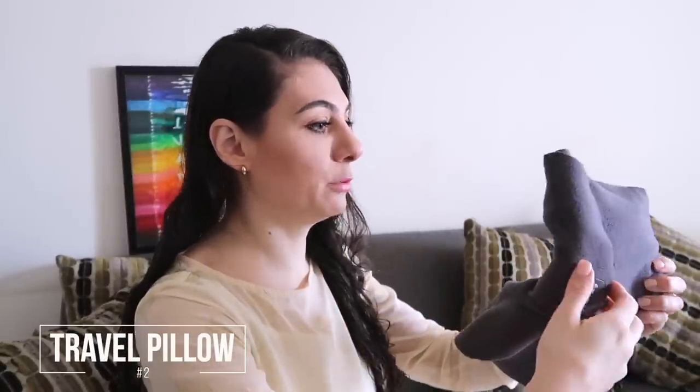And so is this amazing travel pillow. I had never seen anything like this before until a friend introduced me to it. This is how it works: you untie it like this and then you wrap it around your head. There is a construction in here that's made from plastic and it's hard. So you can wrap it on the side or on the back of your neck, and you can choose which side you prefer.